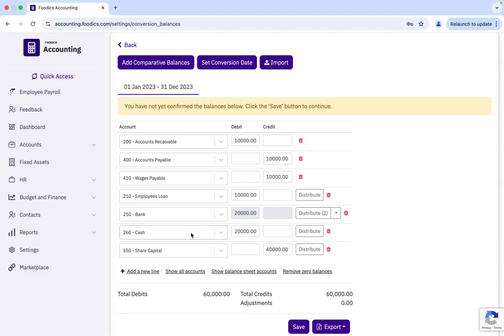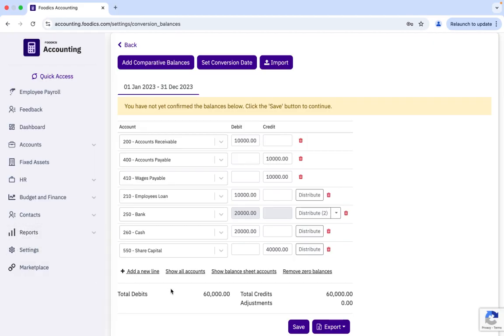So now that the data is complete through each section, all balances saved will show in reports, which is over here in this section here.